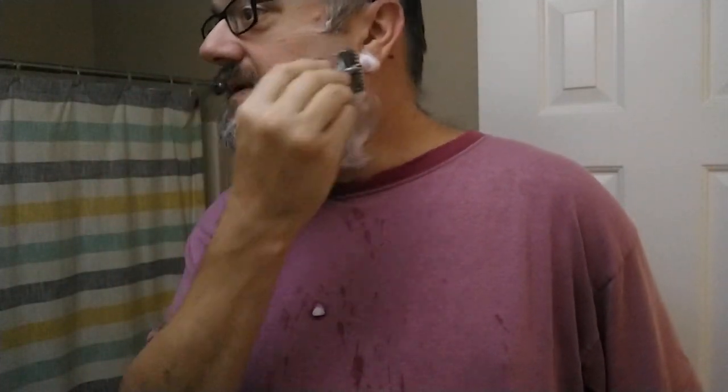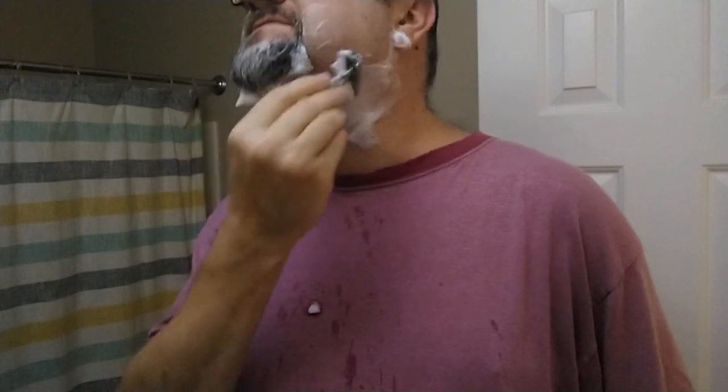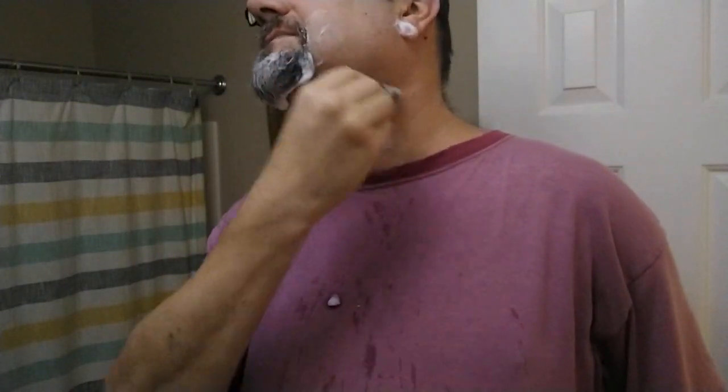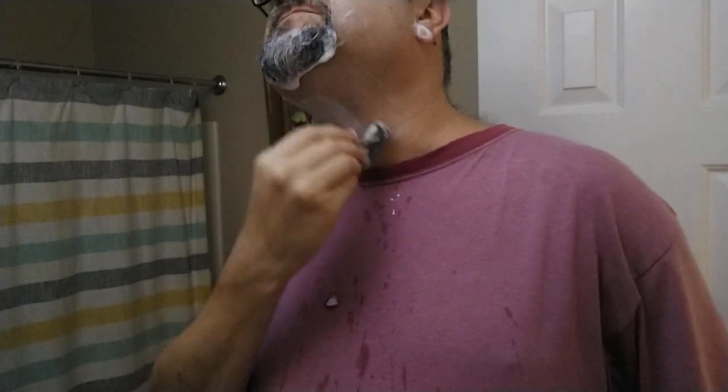And look at that. That's third pass of lather on. We've still got tons available from the brush. It's not a skimpy lather. It's not thin in the sense of the way it feels. It doesn't feel like a lather that's watered down. That first pass where it looks kind of thin, it still feels great. Maybe because there's still that soap that, since it's not a mature lather, is kind of floating around in the water, is the way I'm looking at it. And that still amounts to a very slick experience and benefiting the razor's movement.